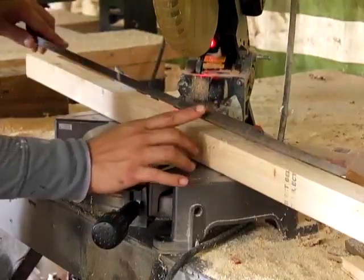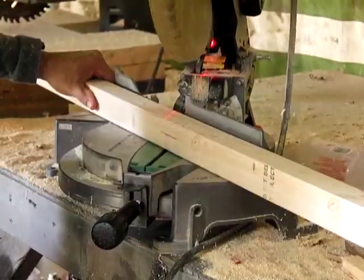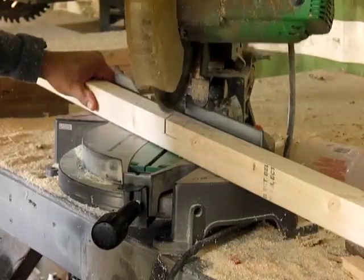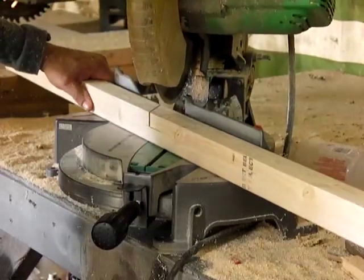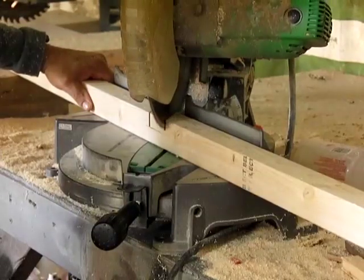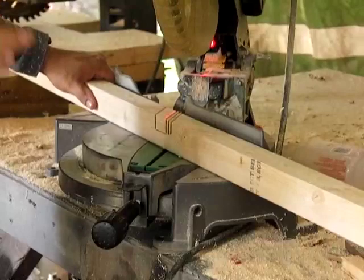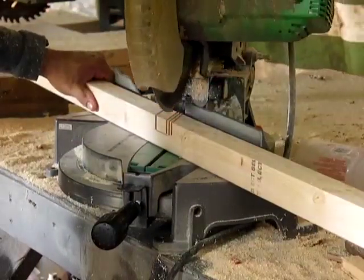This is a 3/8 inch piece of wood. We're going to put it in there. We're going to line it up to our first line, and we're going to go down to there. We're going to come over and grab the other side. Chop saws aren't really designed to run for a really long time. You can burn the switches up and the motor, so you want to take a little break in between.